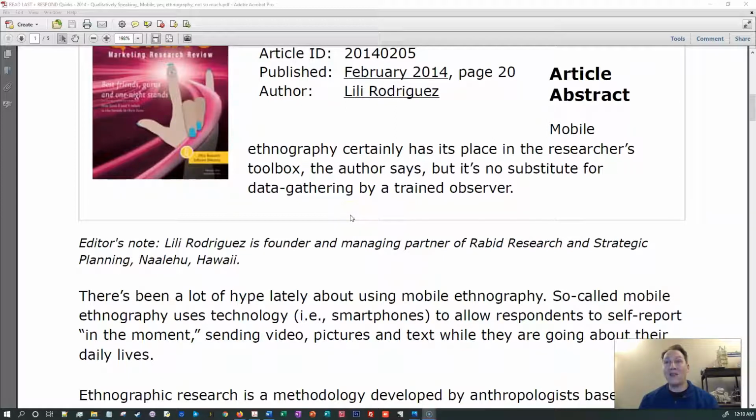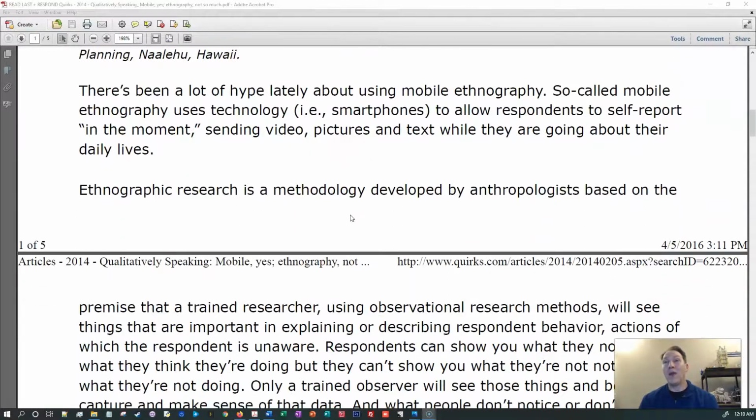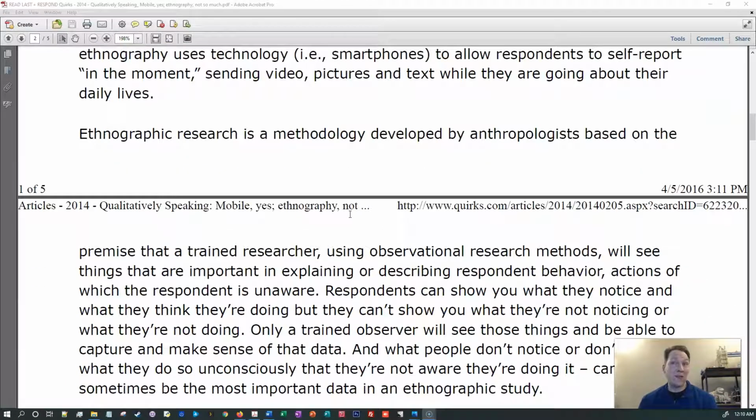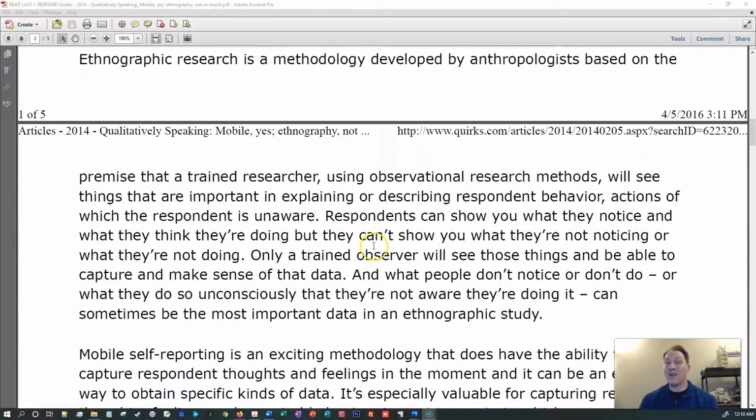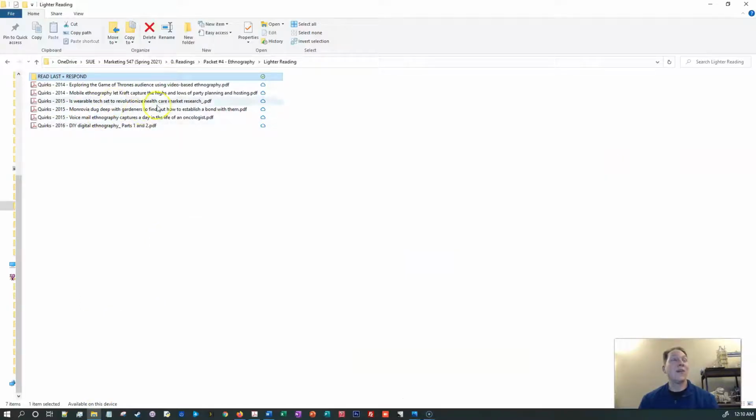Can you replace a trained observer who is going into the culture and being a part of it with something that allows you access to that culture, maybe even from a personal point of view that's kind of like seeing into that culture through someone else's eyes, but which doesn't give you all of the depth and context? So read about this, think about this, and try to understand that there are good sides and bad sides to utilizing technology. And after you've read all of the other articles that were in that folder that I just shared right here, these are all different ideas, and some of them are really exciting and interesting. But are they necessarily as good as the traditional method? That's for you to decide.